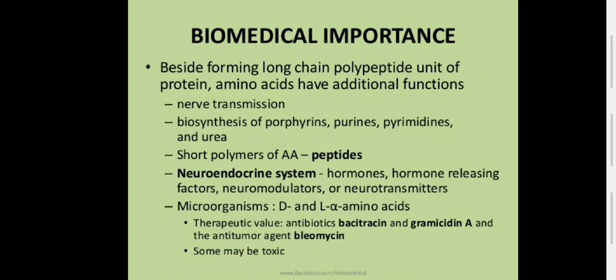Okay, next to that, of course, if there is an introductory part of protein, there is also a biomedical importance of protein. It is said that besides forming a long-chain polypeptide in its structure, a protein has building blocks called amino acids, which have additional functions. The very first function of those amino acids is nerve transmission. Aside from nerve transmission, they also focus on the biosynthesis of porphyrins, purines, pyrimidines and urea.